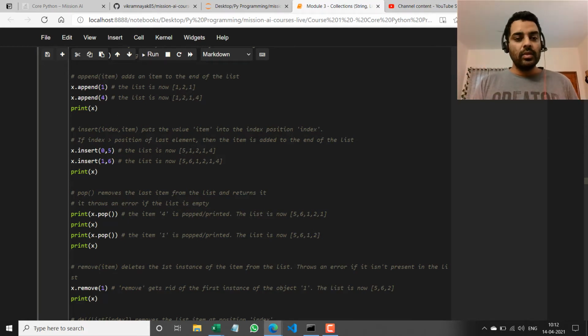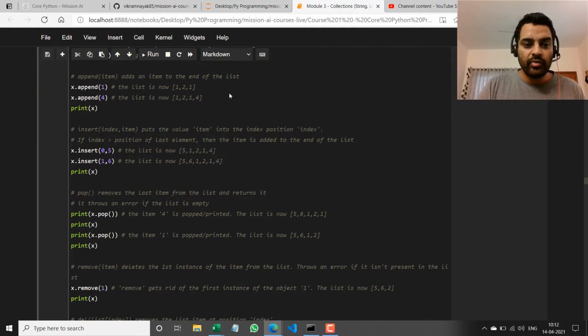So now you already have a list whose values are 1, 2, 1, 4. So I want to say x dot insert 0, 5. What does that mean? It means in list x, I want to insert at index position 0 the value 5.